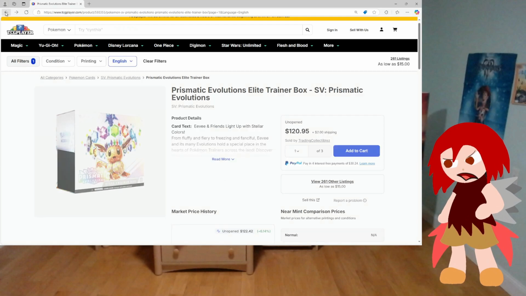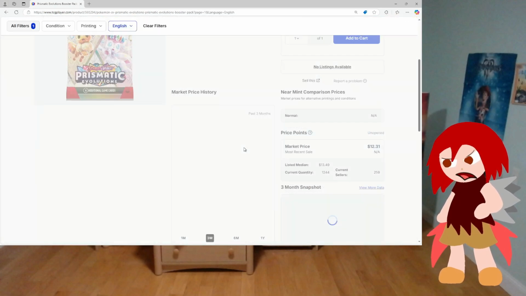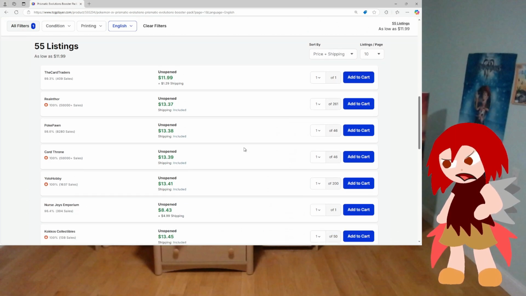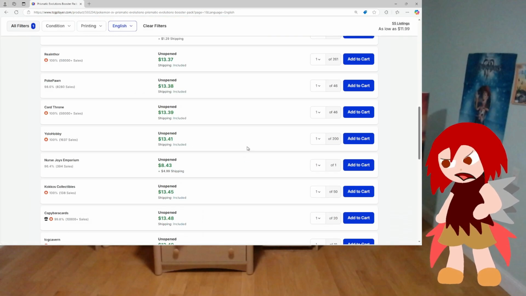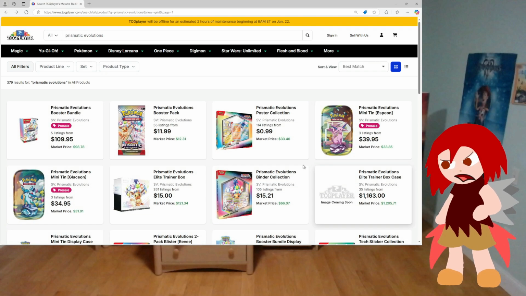If we go back and look at the price of packs themselves, booster pack, the cheapest you can get it for is $11.99 right now. That is a lot. Packs MSRP is, I think, $5 now. It might be $4.50, but oh my god, people are scalping these to high heaven.